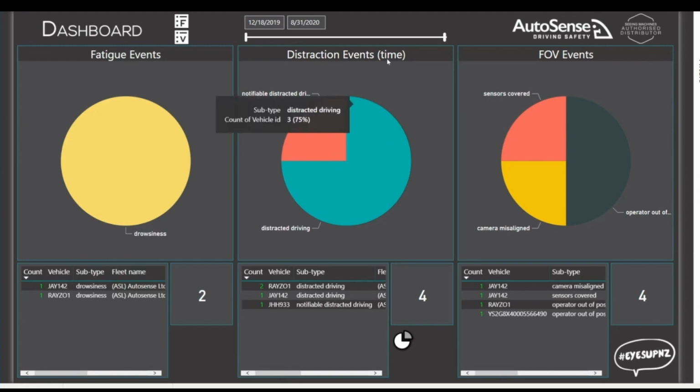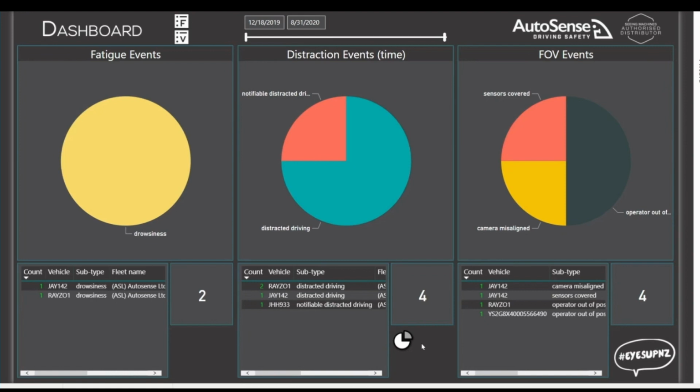Across in the distraction events here. This little button down the bottom here allows us to toggle between all distraction events or targeting in on named distraction events. So a named distraction event in this situation is probably either a cell phone event where there has been a distraction event and the analyst has been able to see a mobile device in the picture, or perhaps a notifiable distracted driving event.